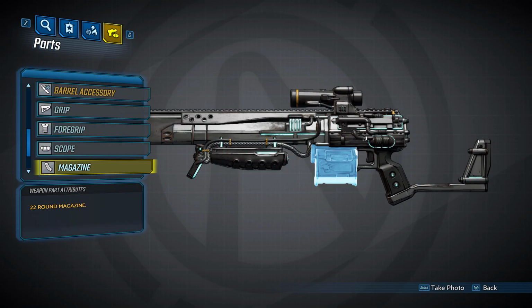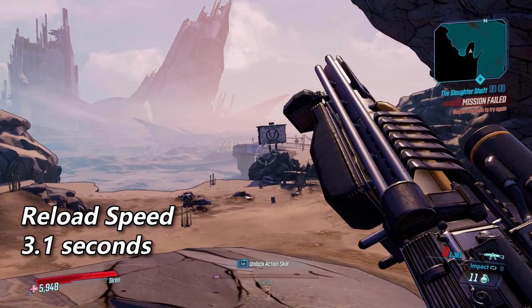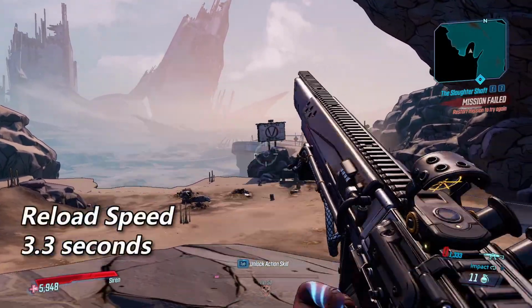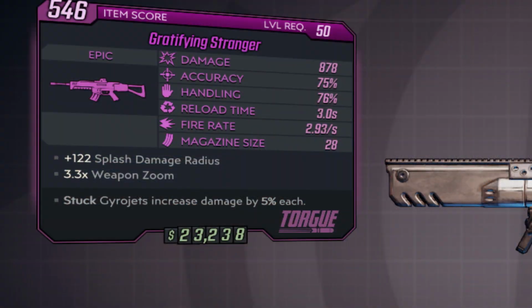The next magazine will be the 22-round magazine. This one will not affect your damage and will set your base reload speed to 3.1 seconds. Your sticky percentage with this one will be 6.5%, although it will show 7% on the gun card. The final magazine will be the 28-round magazine. This is the largest mag, and as a trade-off, it will provide a 10% damage penalty. It will also have the longest base reload time at 3.3 seconds. This one will set your sticky modifier percentage to 5%.